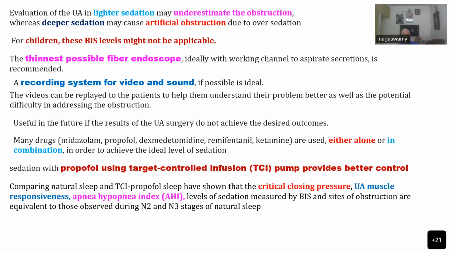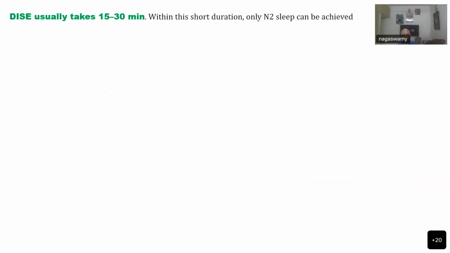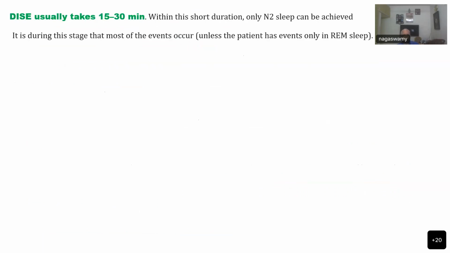All these things have been recorded, based on the levels of sedation measured by BIS. And we can even determine the correct staging of sleep, which is also very important when you give the drug. REM sleep cannot be reproduced by propofol sedation. That is one of the drawbacks of this particular investigation tool. And the duration is only a short 15 to 30 minutes.